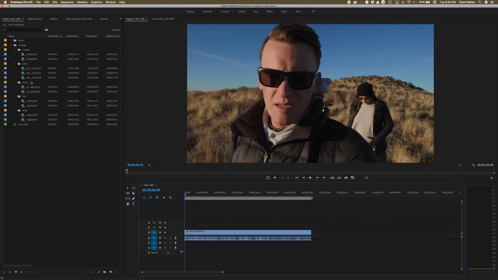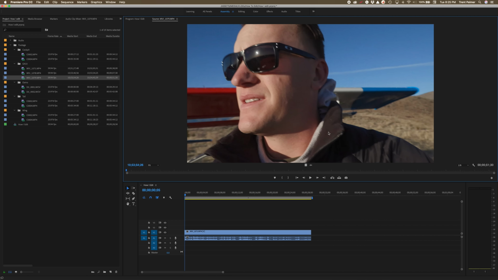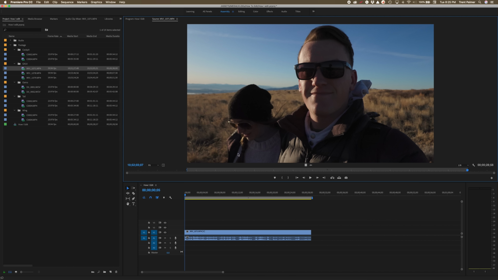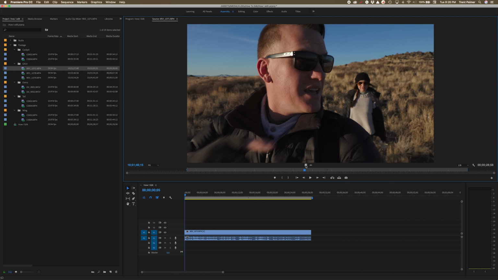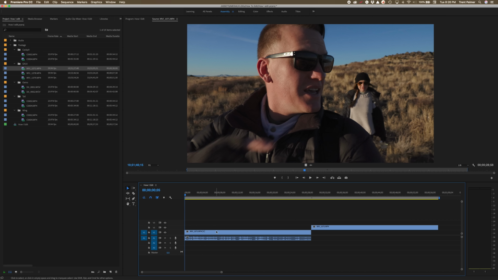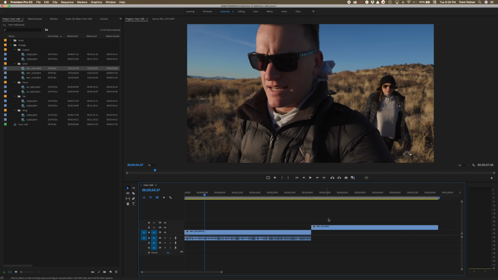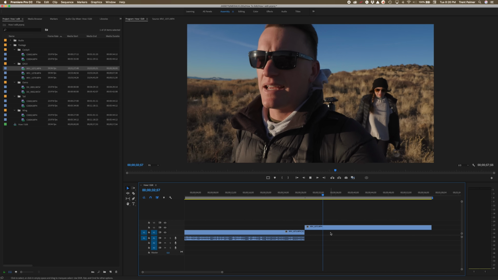Now really quickly to backtrack to where we just were, if I wanted to take the same clip, which one was that? This one. If I wanted to take the same clip and bring in just the video, but I didn't want to hear me yabbering in the background, I can click this little video icon and drag video only. Now down below here, you're going to see all these different tracks. The upper ones up here are video tracks, which is why they're identified by these little eyeballs that you can turn off and on. The lower part are the audio tracks. So when I brought down the video and the audio, you're going to see both. Here would just be video.